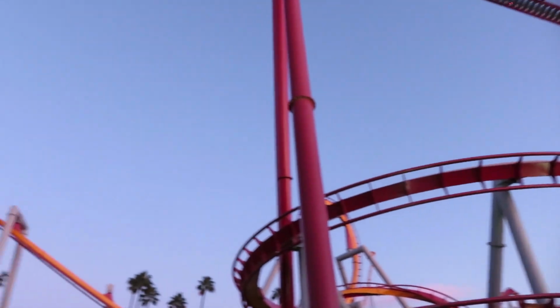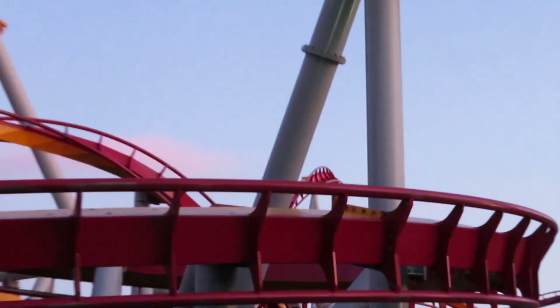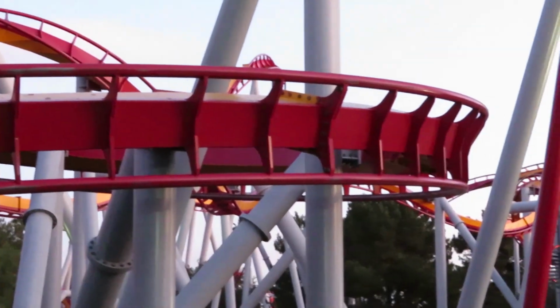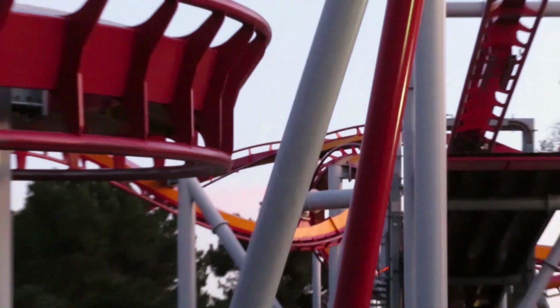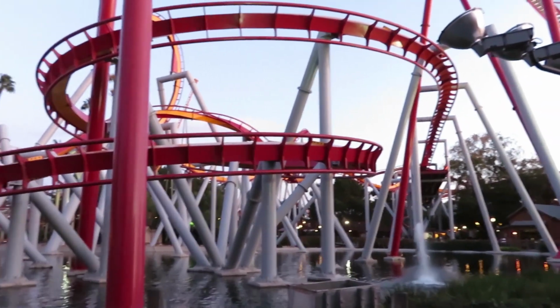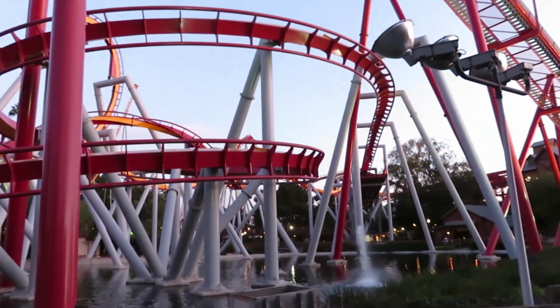Alright, so I just got off of Silver Bullet, and what an awesome ride. So many unique elements make this invert awesome, such as this overbank, which may or may not be an inversion. Some angles it looks like it is, some other angles it doesn't. But it provides some nice floater there. And then the Zero G is a very interesting shape because it's a slow roll. It's not like the fast, snappy invert Zero G rolls you're used to. And then it's not really a forceful ride until this helix at the end. And this helix really kicks your ass at the end. It's really good.